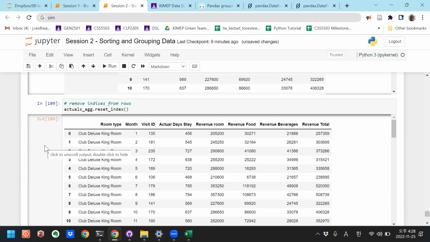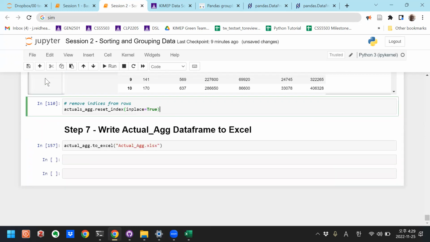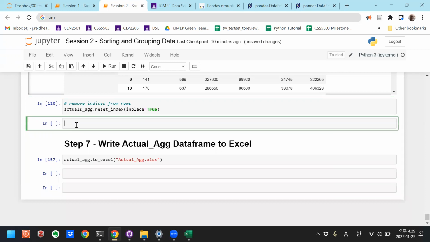Now room type and month are variables, and I have a new index. Right? So that's fine. But this is not saved, right? This is just outputting that. So if I want to save that, I need to do the in place equals true. Okay, so now it's done that. So that's task number 1.